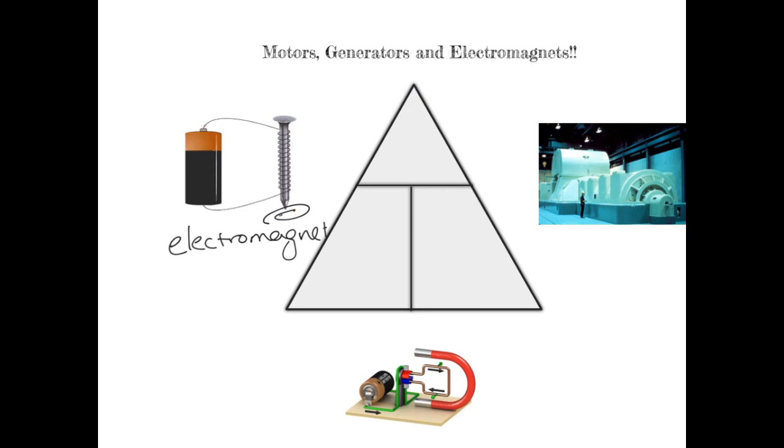An example that you might think of is when you think of junkyards and how they pick up the cars. That's actually a giant electromagnet, right? So they're able to use a giant current in order to create a very strong magnet. So to summarize, if you have current, which is a movement of electrons, then you're going to have a magnetic field. So you're actually able to induce a magnetic field from electricity.